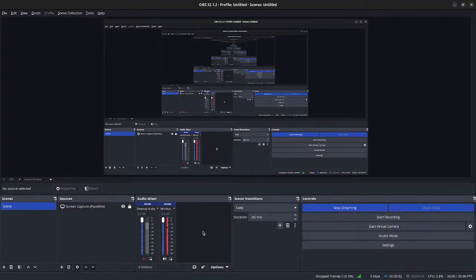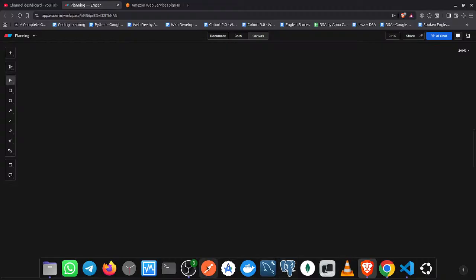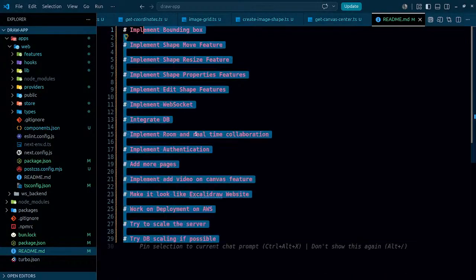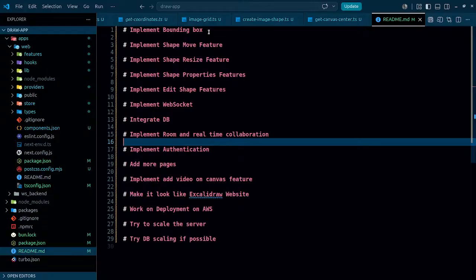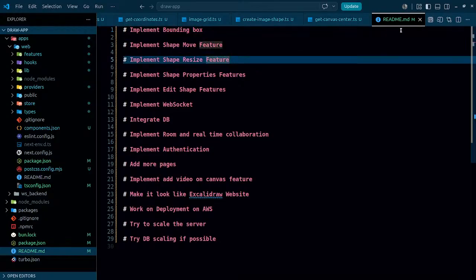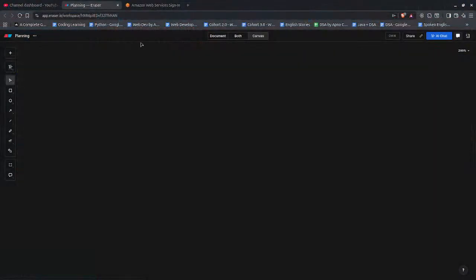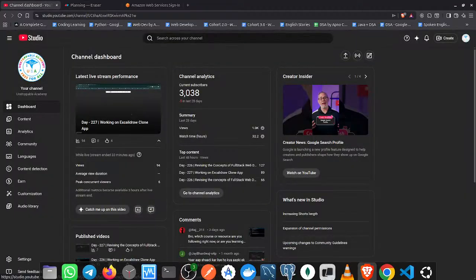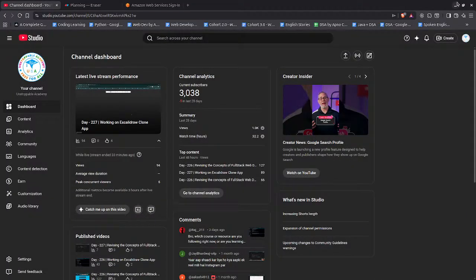Alright everybody, here we are, and let's just simply get going again. What are we gonna be doing next right now? That is this particular part. We have these many to-dos and they are not small ones for sure. We have something called bounding box. That is when I click on an element, that element should be selected. But before even that, we need to have the selected element, right? So let's just simply get this thing implemented here.